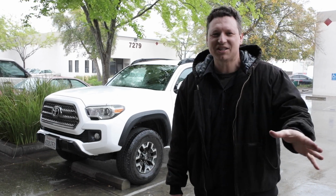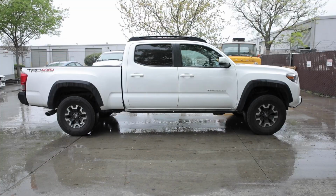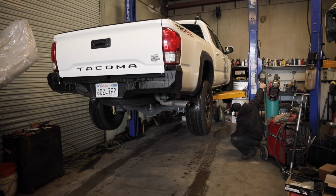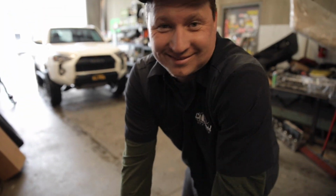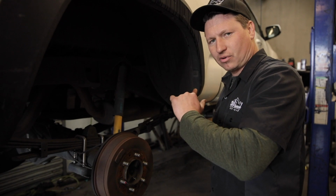Alright guys, we're going to be installing a TJM Lift Kit on this Tacoma. Boom, let's do it. We're going to change out the rear leaf springs and struts, and then we're going to move to the front.